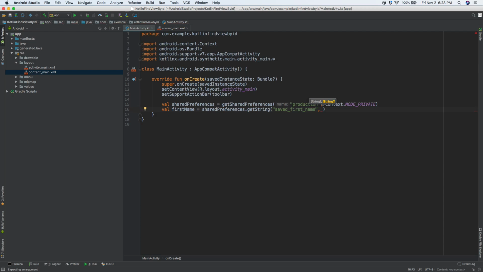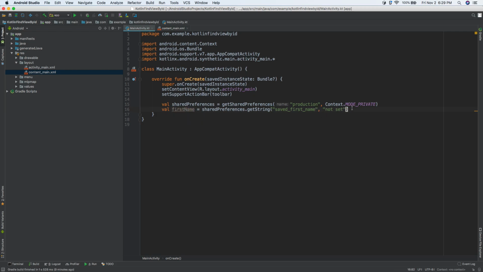Then we need a default value. So say we set up shared preferences and we try to get the first name, but say it's the first time the user has opened up the app and they don't have anything saved. So in this case, we want the default name to be, we'll just leave it blank actually, or we'll call it no user. Yeah, we'll say not set. We'll just do it like that. Not very good practice, but there we go. So we have our first name variable there.